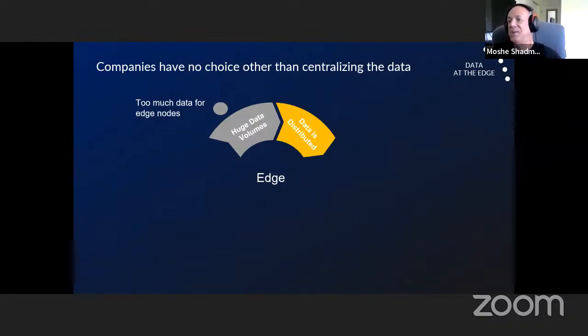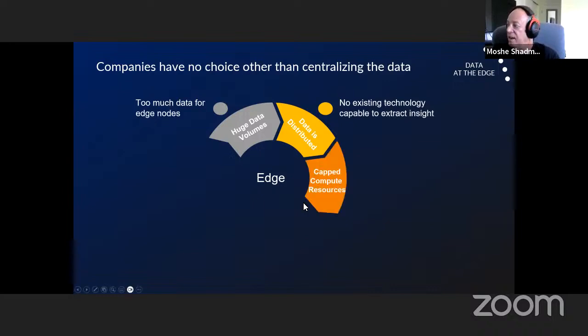Next to it is an issue where the data is not in one place. The data is distributed all over the place. And we know that there is no efficient technology that allows users to extract insight from data which is distributed. What companies are forced to do in this scenario is to centralize the data.